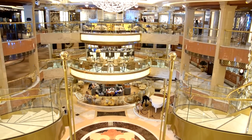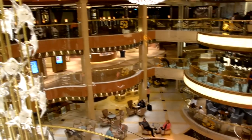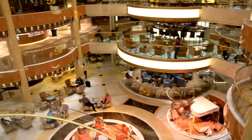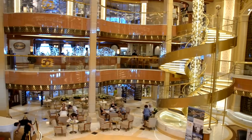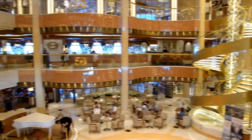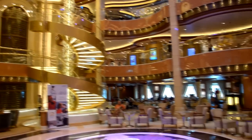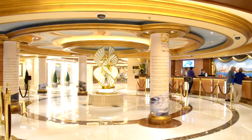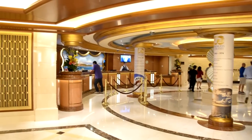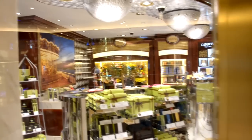The most beautiful part of the ship in my opinion is the Piazza — the atrium, the heart of the ship. It is 50 percent larger than Princess's other ships, very spacious, open, and luxurious. A lot of entertainment goes on down there with musicians playing, and we'll take you around the areas throughout the atrium. There's guest services, and Celebrations where you can get candy, flowers, or gifts for a family member or loved one.